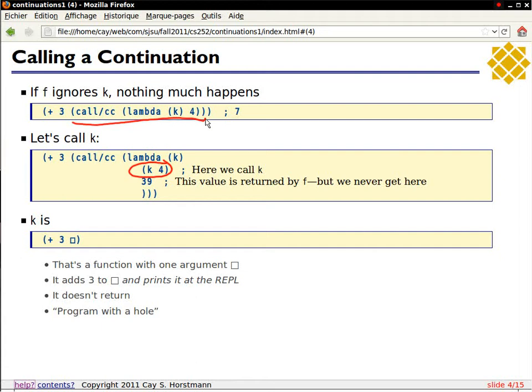You rip it out, and you put in a hole, and that's your parameter. So the continuation is really lambda hole plus 3. The continuation is the function that adds 3 to an argument. That's because the continuation was located in this particular context. I realize it sounds totally useless, but bear with me. So my continuation function k is this.